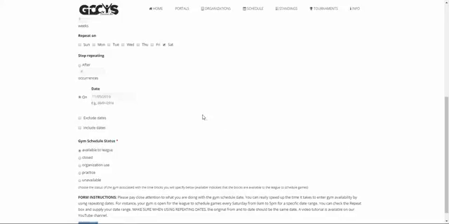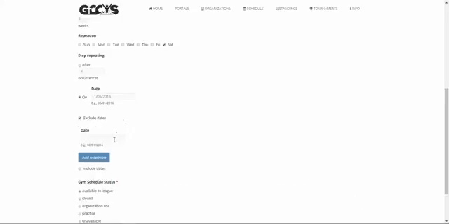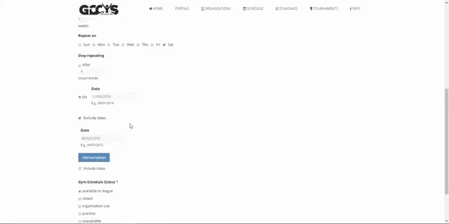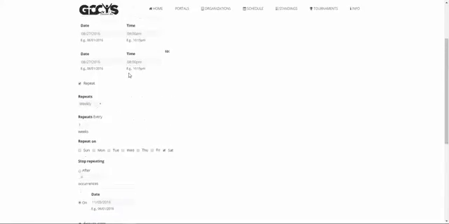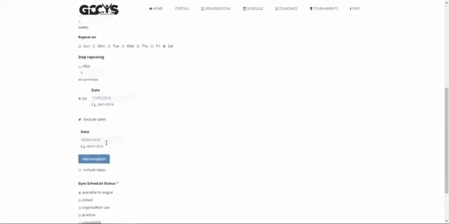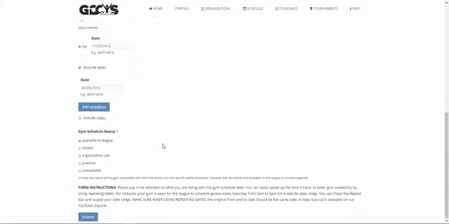Now if there's a Saturday in that time frame that the gym isn't open, let's say that the gym isn't going to be available on Labor Day weekend on the 3rd, we can go ahead and add that in here. It'll create availability for all dates in between August 27th and November 5th. It'll just exclude the 3rd.